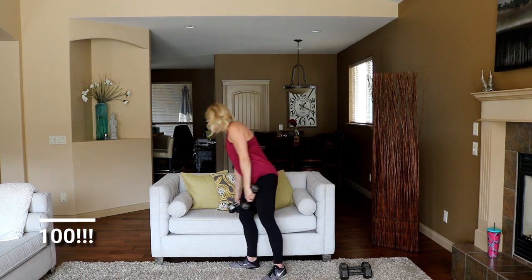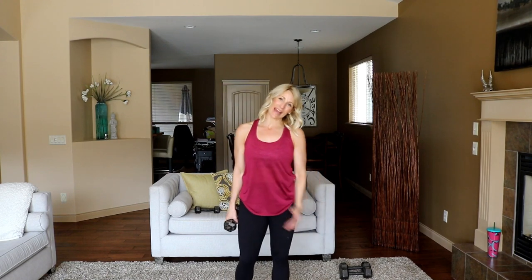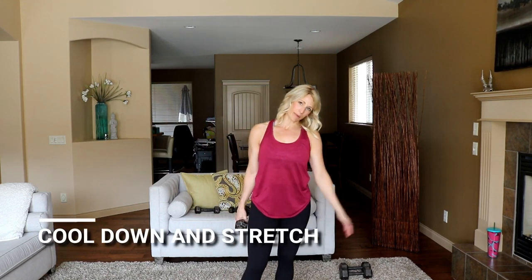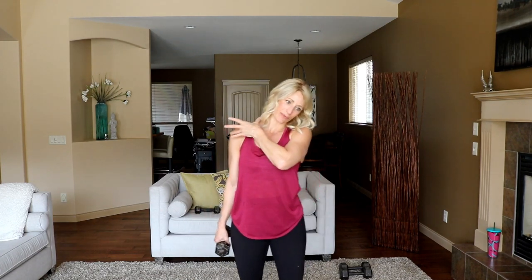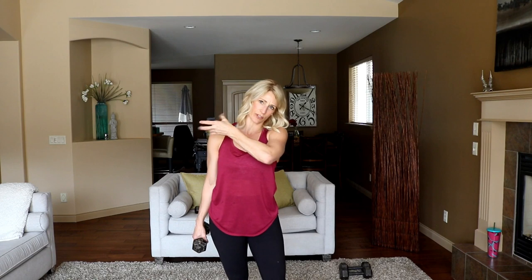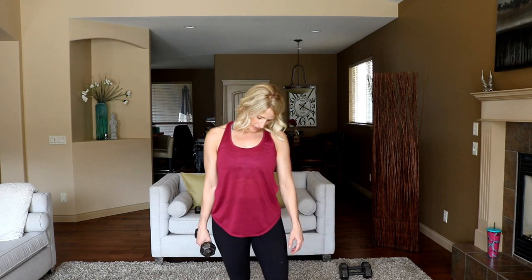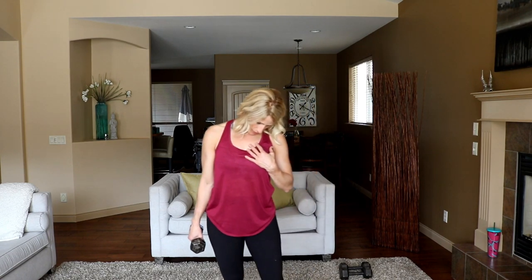And you have moved daily — good job! I'm going to keep that one dumbbell in my hand. We're stretching through those neck extensors right there. Shoulders should be pumped, on fire. Just give me a gentle lengthening back through those neck extensors since they shortened with every lateral raise. Just tilt your neck gently forward — chin to chest area.